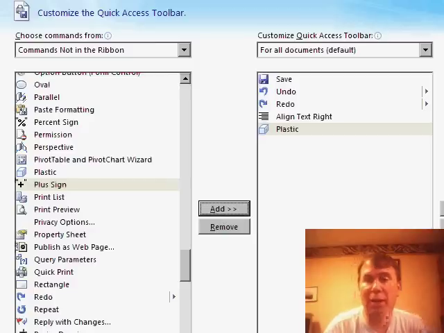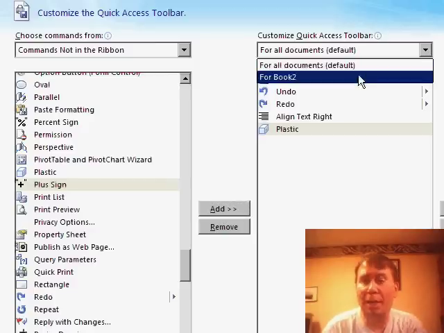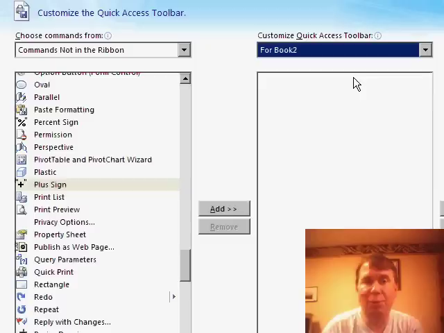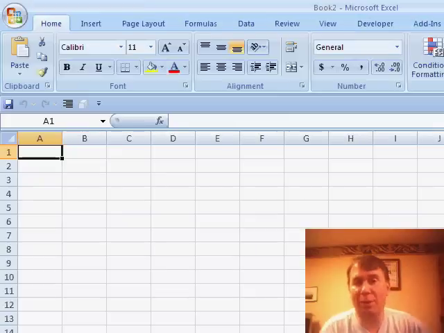Another new feature in Excel 2007 is that the Quick Access Toolbar can be customized for all workbooks, which is what we're doing here, or we can add certain icons just for the current workbook. So we open this current workbook, we have our own special custom icons that appear. Certainly not as good as the great customizable toolbars that we had in Excel 2003. This is really one of the more disappointing aspects of Excel 2007, the fact that we're stuck with only this one tiny little toolbar that can be customized unless you want to get into programming XML and RibbonX. And we'll talk about utilities that will do that later in the series.